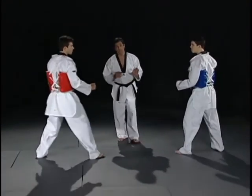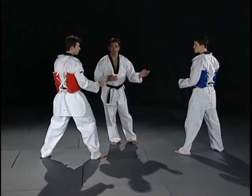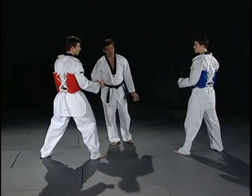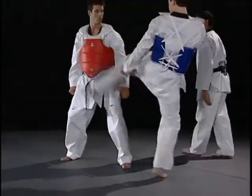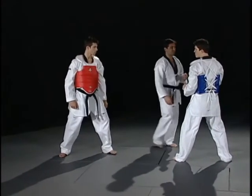Hey, set! Just like we did in the air, just like we did on the targets, we're now going to move to the round kick on the chest protector. So he first has to absorb the kick. So the first kick goes round kick. Hey! Second kick, round kick. Hey! So he takes the hit and then he moves back. One more time.